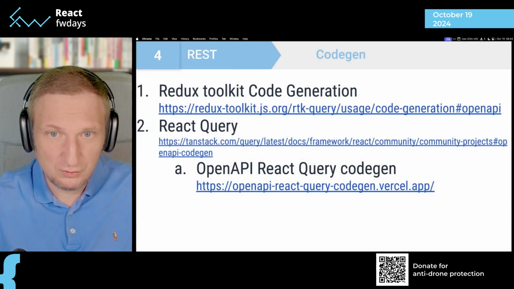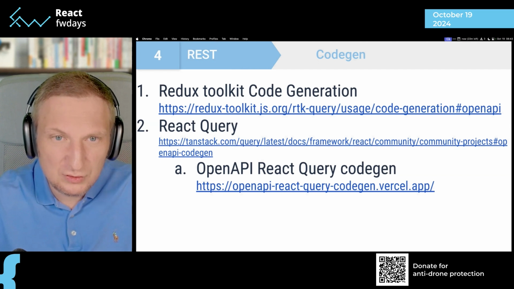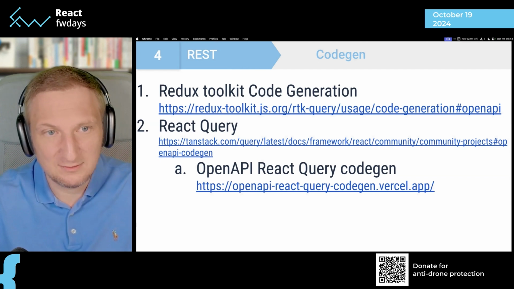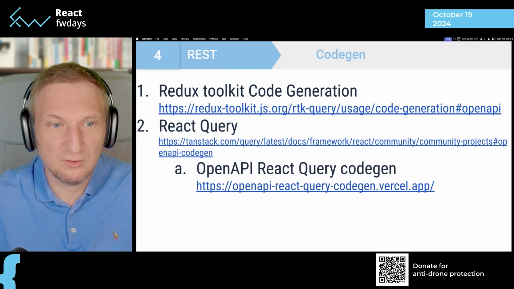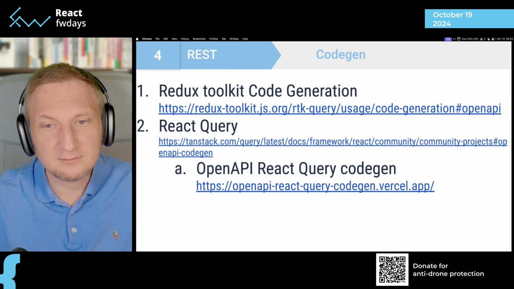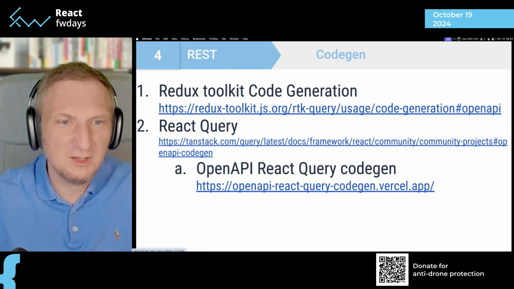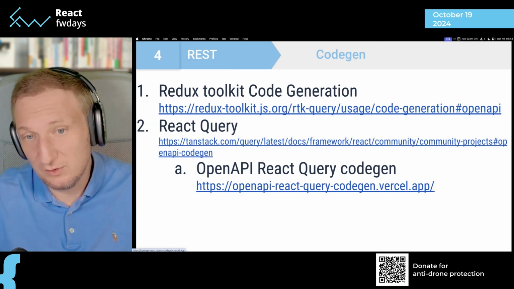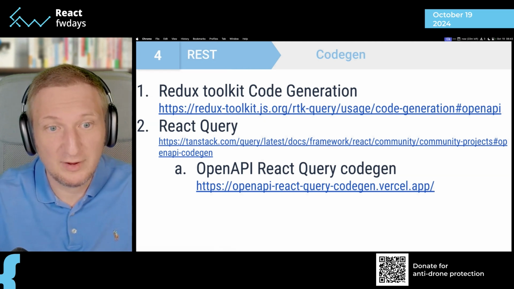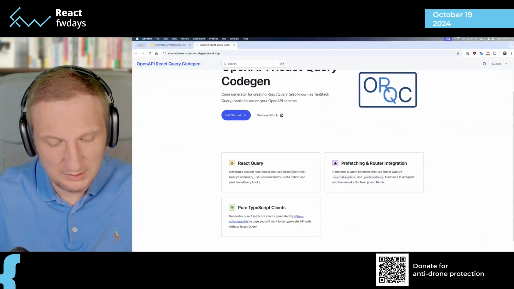And if you have a REST API, you don't need in this case to create your React Toolkit or React Query code by hand, but every time you need only a schema, and I will demonstrate my personal preferred solution for that with React Query. So let me show you the documentation here.